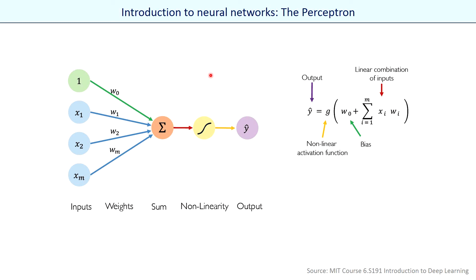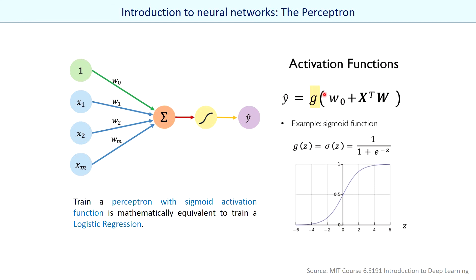A classical neural network is composed of several interconnected artificial neurons called perceptrons. The concept of a perceptron is rather simple and similar to a logistic regression. x1, x2, ..., xm represent expression levels for genes 1, 2, ..., m and a bias. In the first step, we calculate the weighted sum of all expression levels, obtaining just one value. In the second step, we apply an activation function on the sum — for example the sigmoid function that we have already seen in logistic regression — transforming the sum to a probability. If we use the sigmoid activation function we obtain exactly a logistic regression. We can say that a perceptron represents a generalization of the logistic regression.